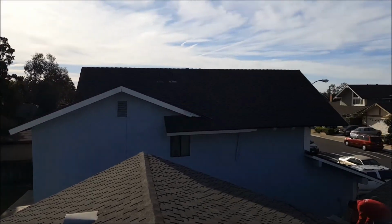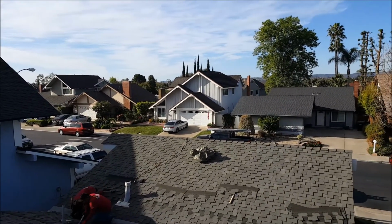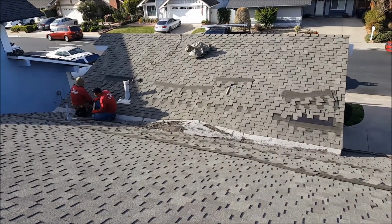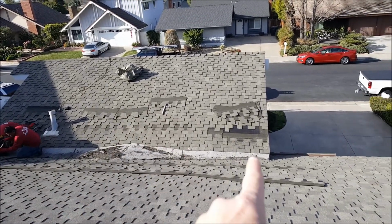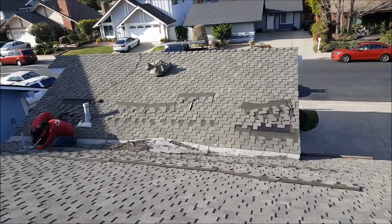And we do fix asphalt composition shingle roofs. They normally don't fail, so we don't fix them too much. They're pretty bulletproof. We're fixing one this morning. This is a presidential roof. You see it's got a cricket inside here. It's an area where the two slopes meet in the center and then the water goes left and right.